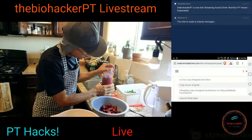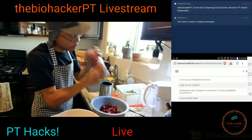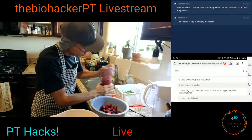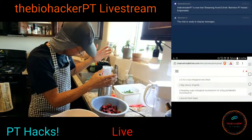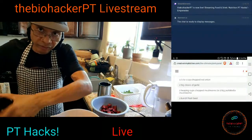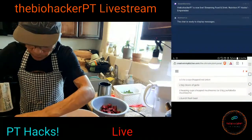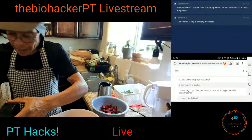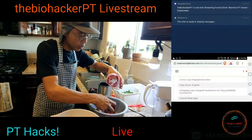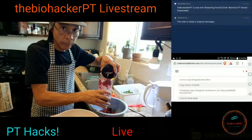So what's nice about a blender is that you can kind of direct that, but the problem with the blender is I've got it all stuck in the bottom. The fly likes it. Definitely enjoying the show there. All right, so that is our second cup, which ends up being quite interesting. If you know how beets look, they're red.